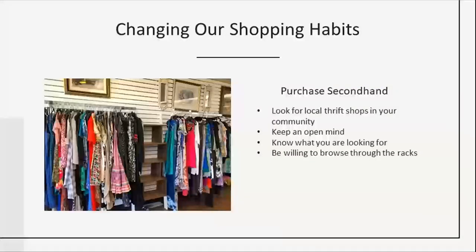If you must purchase something, consider secondhand options. Goodwill and Salvation Army are the most popular and the funds go back to the community. However, they aren't the only secondhand option. Look in your local city to find thrift stores that promote public welfare, where proceeds can go to things like cancer survivors and animal welfare programs. There are also secondhand stores that carry overstock material, like Savers. Shopping these stores is easier on your wallet and they carry a large variety. The key is to have an open mind, know what you're looking for, and give yourself plenty of time to browse.